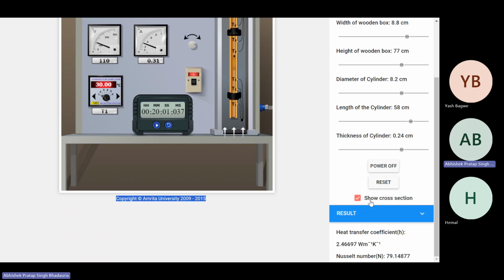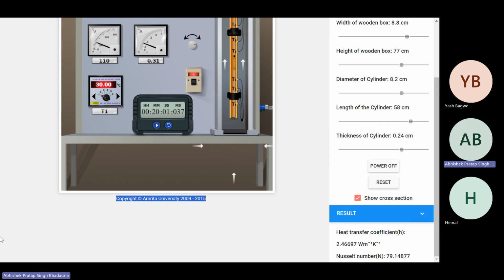This option show cross section is enabled, so I can visualize the internal structure, and the result is also available on the bottom right corner. You can see the result for the convective heat transfer coefficient and Nusselt number. So we have opened it in full screen and all the details are available on the screen.